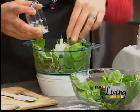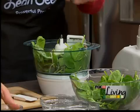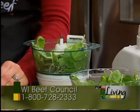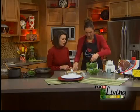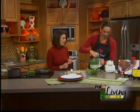Parmesan cheese, just shredded, a little bit. Shred it yourself if you get the chunk, or buy the shredded. And then 1 clove of garlic, which we're just going to coarsely chop, because the food processor is going to do most of it. It's real simple to make your homemade pesto. Even when you don't have basil in the garden, when it's not summer, use spinach. We're using almonds, which are really good for you, instead of pine nuts.